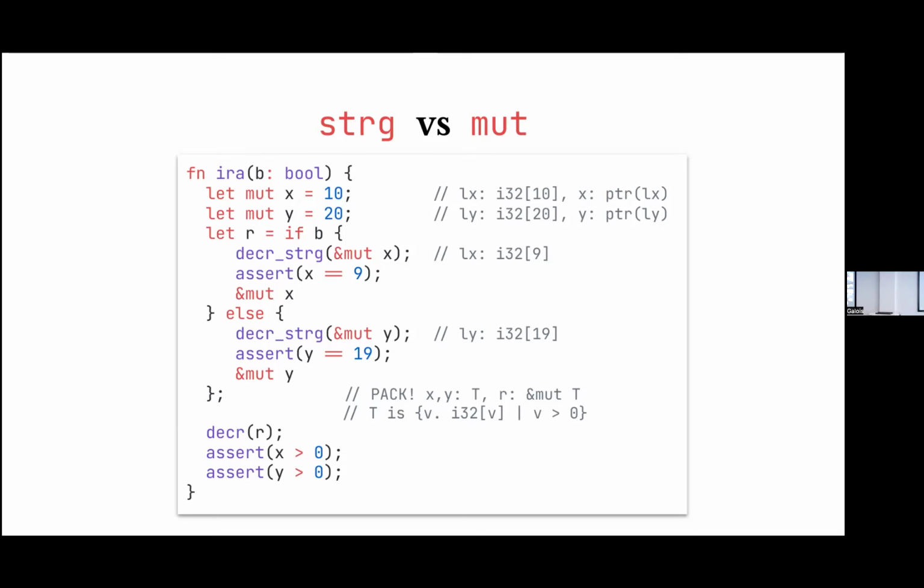I have another question. With non-strong mutable references in a function, are you allowed to locally store something that's invariant breaking as long as you store something that's correct by the time you return? Yes and no. We're currently working on implementing that. But the intuition is that during the lifetime of our reference, you can break the invariant, and at the end you can resalvage it. But yeah, I'm currently working on implementing that. Thanks.